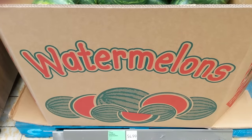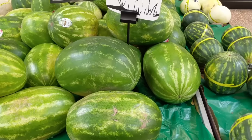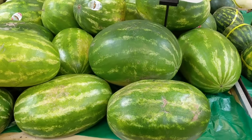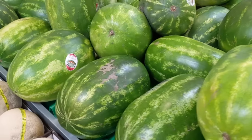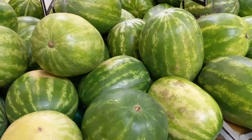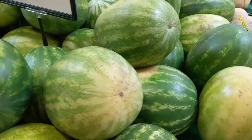So you want to learn how to choose a perfect juicy watermelon? I'm gonna show you how. The first thing I do when I'm stalking my herd of watermelon is I'm gonna go around and just take a brief overview of the watermelons because I know what I'm looking for. I'm looking for three things that'll tell me whether the watermelon is gonna be ripe and juicy.